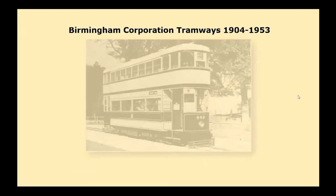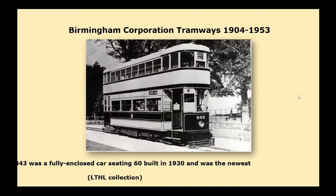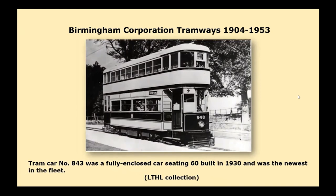The second of two experimental tram cars arrived in 1929, although too late to save the tram network from the competition of the bus. In 1930, the second experimental car arrived — number 843, the one in the picture — built by Brush Electric Engineering Company Ltd of Loughborough. Its up-to-date sleek lines must have done much to improve the image of Birmingham's trams, yet it seated only 60 passengers, two less than the standard tram and not many more than a double-deck bus of that period, which was of course 54 to 56.